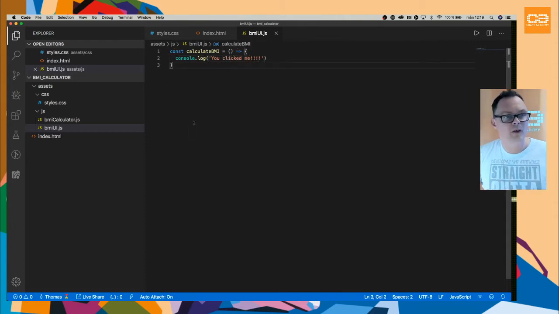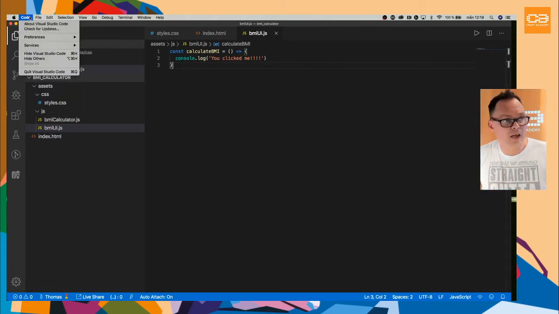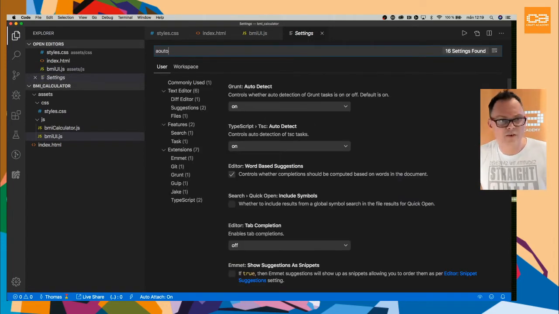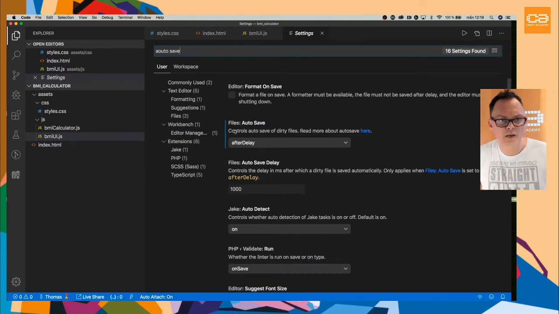All right. I just want to point out that I have autosave enabled on my IDE. You guys might not, and if you don't, I would suggest that you enable autosave. I think you do that by going to preferences, settings, and you search for files autosave.